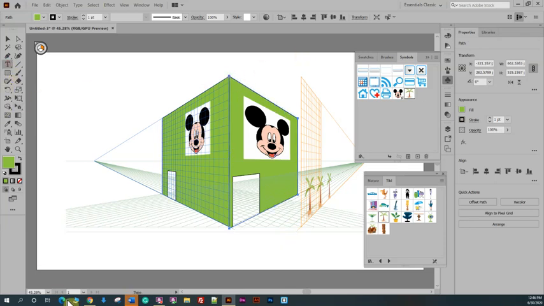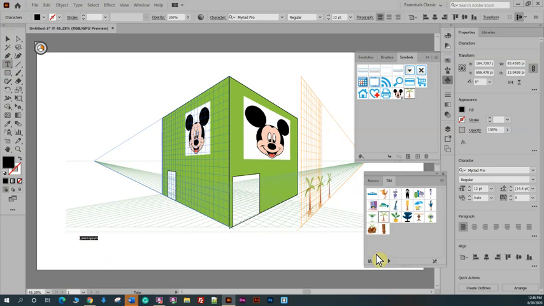Oops, too small. Okay, now I want to do some text here, and I'm going to put the house Mickey built. And I don't know about you, but that is way too small.